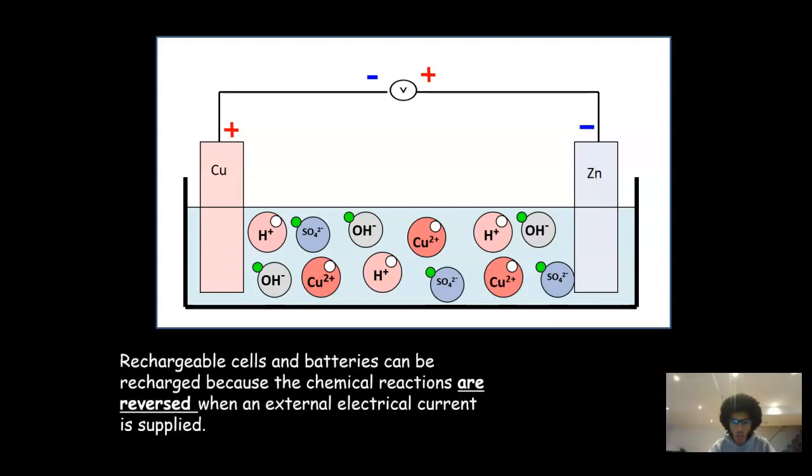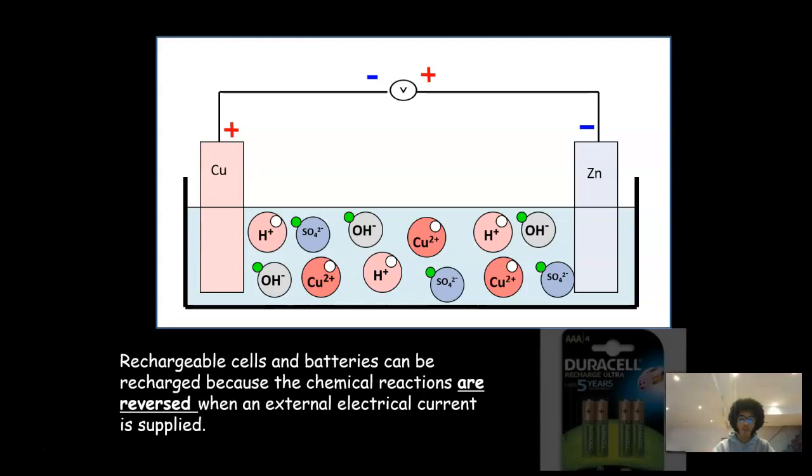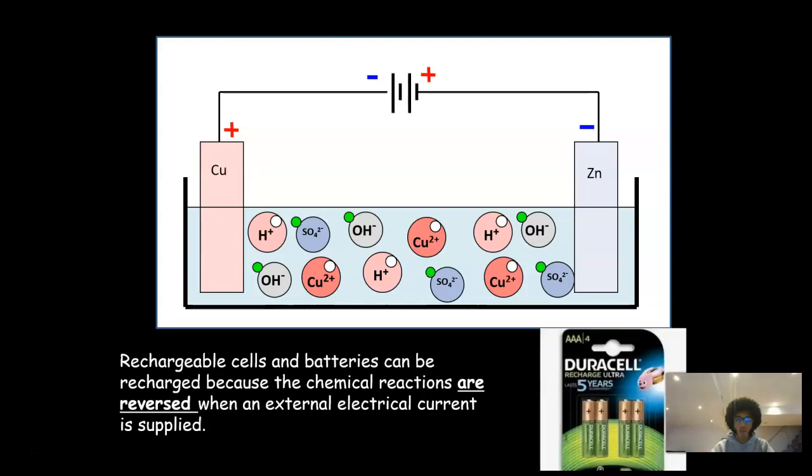Now, a rechargeable battery, you can get those. The reason why some batteries are rechargeable is because you can reverse the reaction. To reverse the reaction, you have to put energy into it because it's non-spontaneous. So I have to replace my voltmeter with a cell or a battery like so. Batteries such as what you can see here, you tend to put in some kind of plastic contraption and put in the plug socket, and after a few minutes it will charge. The reason it does that is because you're giving it energy to reverse the reaction.